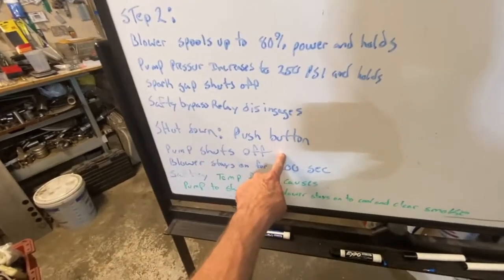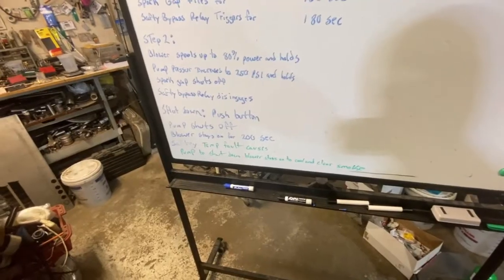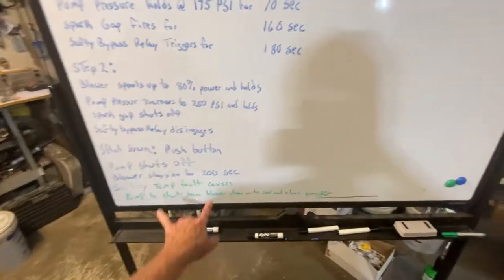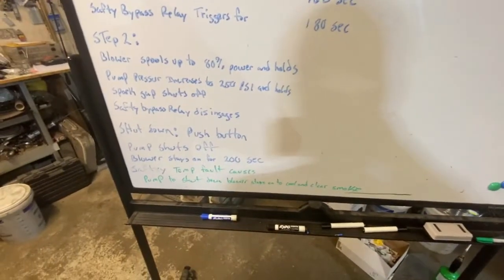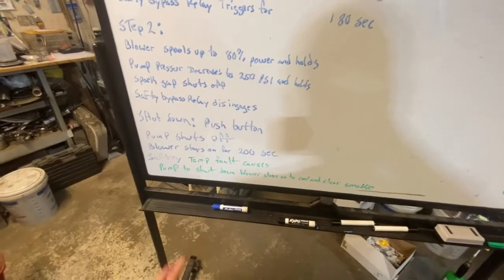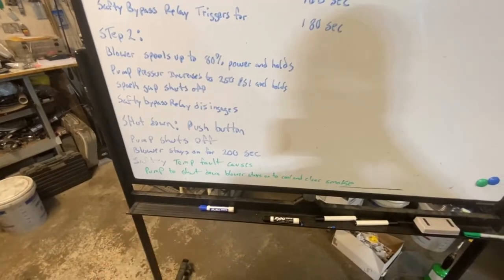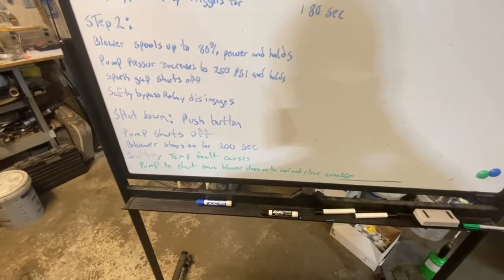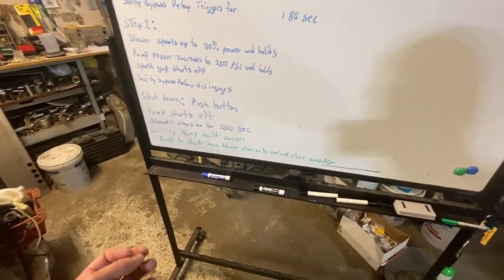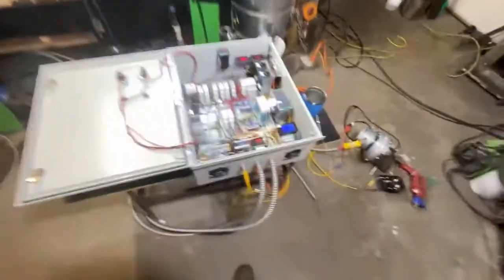The pump shuts off, but the blower has to stay on for a while because we want to cool everything off, and if any fuel drips out of the nozzle, we don't want smoke and all that. So we have this here to blow out the levee smoke and to cool off the boiler and everything. In addition to that, we needed a safety temperature fault sensor that would shut the pump off if the temperature became too low, which usually indicates a loss of blower power or a suboptimal combustion condition. So all of this right here required this much hardware.